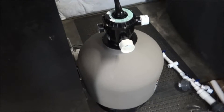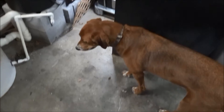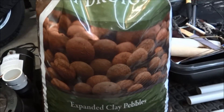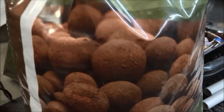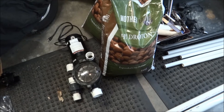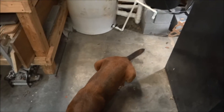I bought a sand filter for an above-ground pool and a pump. Instead of putting sand in it, I'm going to use these expanded clay pebbles — hydroponic clay pebbles. I think if I use sand in there with all the fish poop, it might clog up too much and I'd be backwashing all the time. The clay pebbles are very porous and might allow it to gather more waste. There's the plumbing and the helper. It's got to fit where this little bookshelf is, so I think I'm going to get rid of the bookshelf.